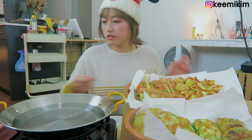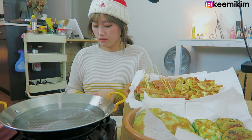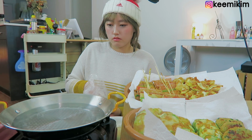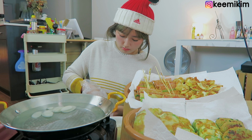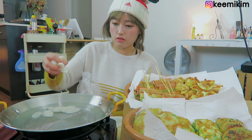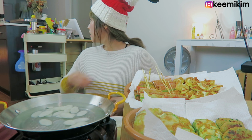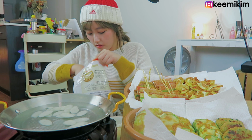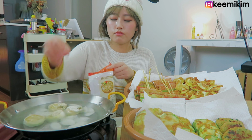Okay, so the water is boiling. What do I do next? Add the rice cakes. Yeah, try a little bit. Not that much. I have no idea how I'm gonna eat all of this. I probably won't, but I just made a lot of food today. Add all the dumplings. That's 4.